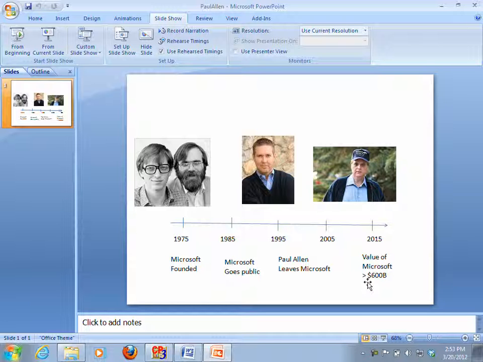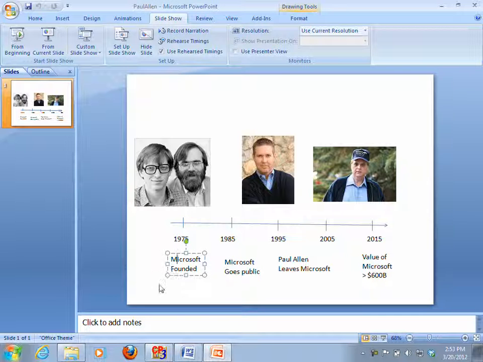So in order to make an animation, what you have to do is, first of all, put all of this stuff up on a single slide, okay. And now we go in and then we make selections about when this is going to appear, okay. So the first thing you have to do here is draw a timeline, okay. So you put in these arrows, okay, and then you put in these text boxes for 1975, 85, 95, and then you put in these other text boxes.